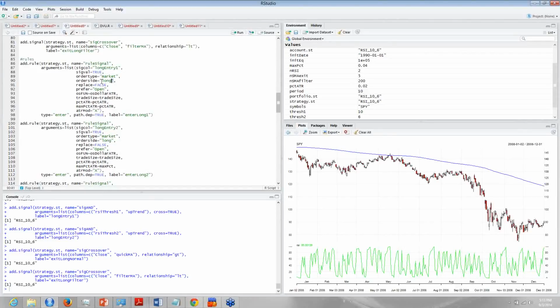Now here's something unique about QuantStrat. The order side argument. This separates your rules into long and short. So if you have a rule that only fires on your long side, you can see the same exact signal on your short side and have a completely different procedure as to what happens when you see that on the short side.